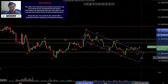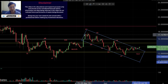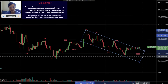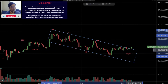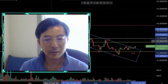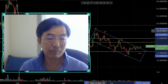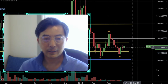Constraining the price. I just want to quickly adjust it to see whether it's accurate. Yeah, if I extend the boundaries to cover the wicks, it seems like it's finding support on the top edge of the box, so it looks like it is outside of the zone already. So hopefully we'll see some action seeking the sign of strength, and eventually another buying climax, even though it may not be very high, because of the stage we're at.